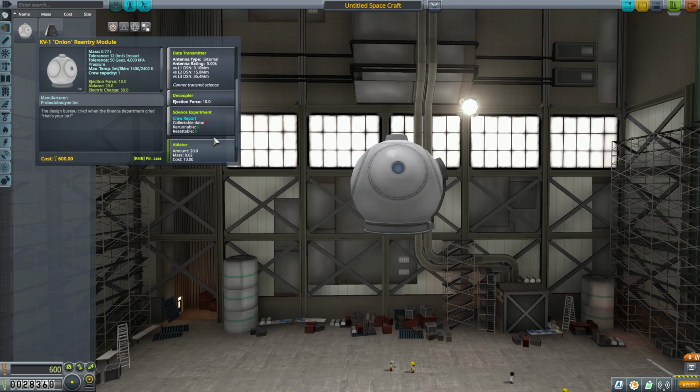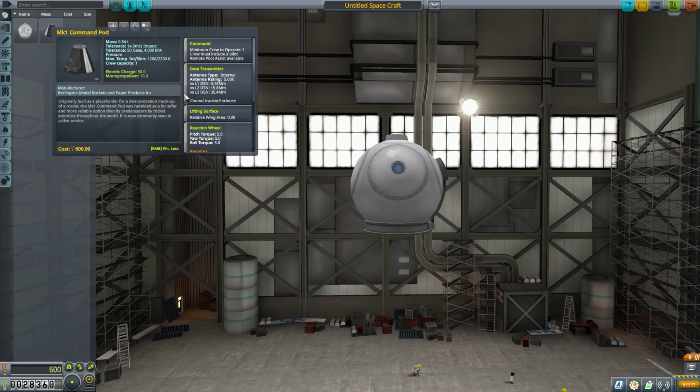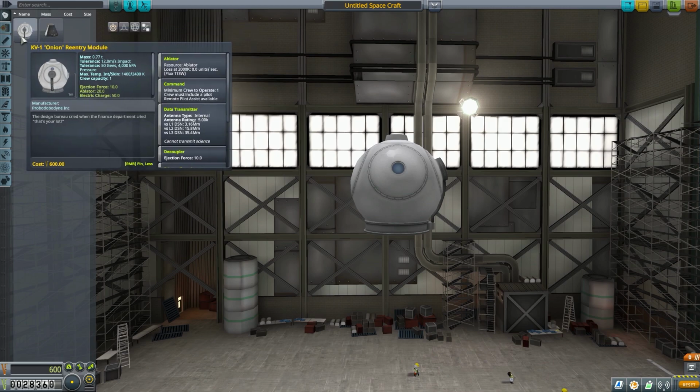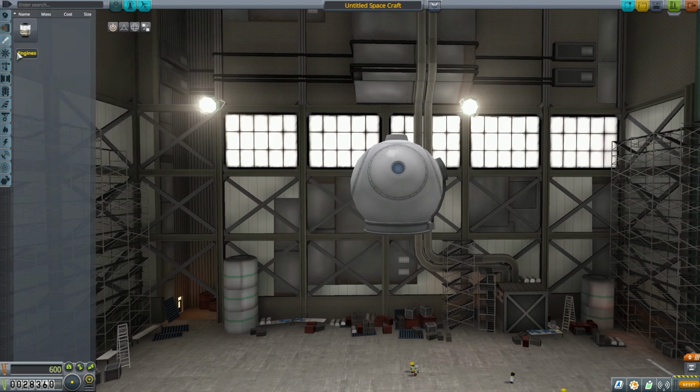And let's see, collect data, X. Okay, that's fine. Ablator, so it's all covered in ablation, which is good. Electrical charge, no. It has no reaction wheel inside of it. So that is a bit of a negative. That means we have to control this thing 100% with thrust vectoring or fins.